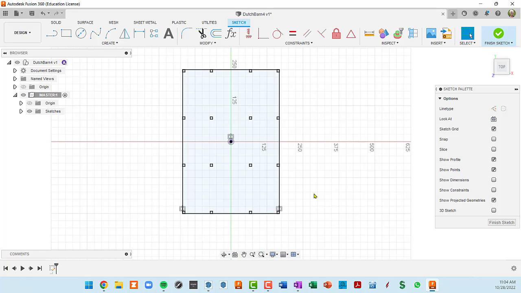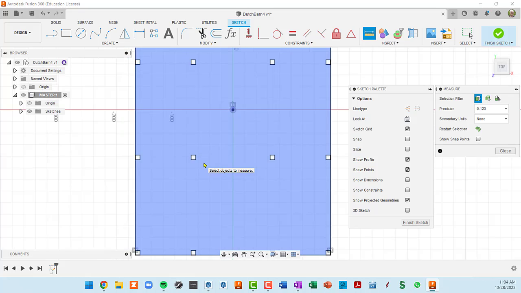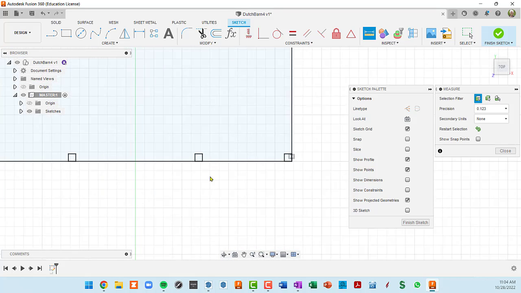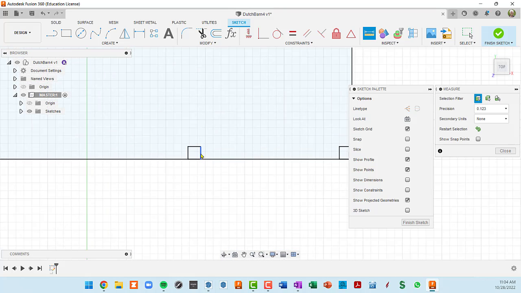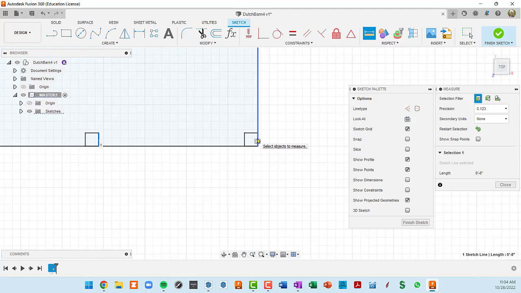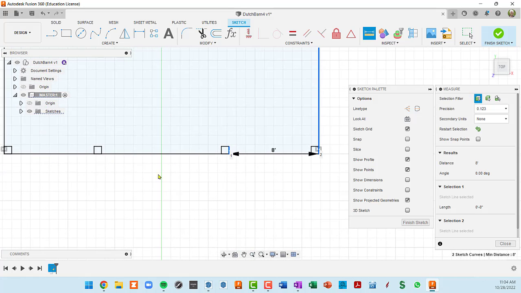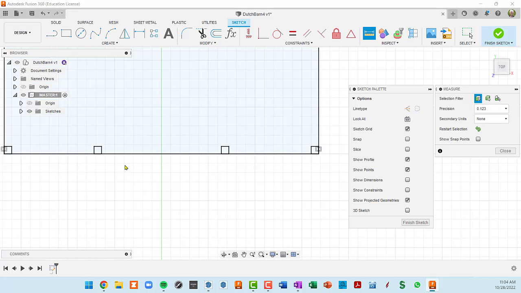But before we finish the sketch, I'm going to hit the I key, which is inspect, which is a way to measure. I want to confirm that I've done stuff right. So I'm going to click on this edge of the post and this edge right here, and we have 8 feet, which is correct. Then I'm going to go over to inspect and hit this restart selection button.